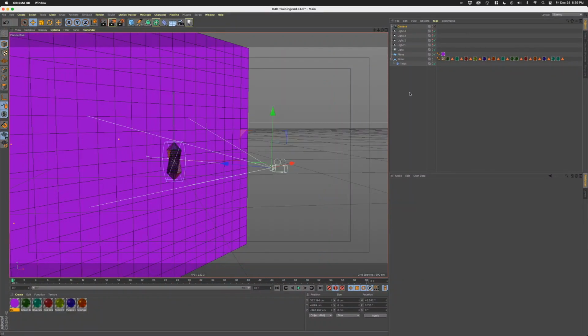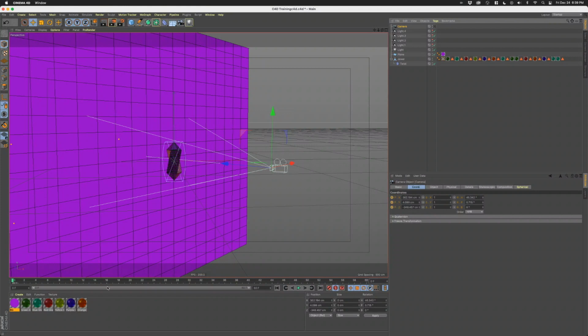What I'd like to do is animate my camera moving on this blue axis. There's something confusing about this because if I just move the camera on the Z axis, which is the blue, it's actually going to move diagonally. That's because the world axis and the object axis are different. If I click this little coordinate system button, you can see things change. This is the world axis and this is the object axis.